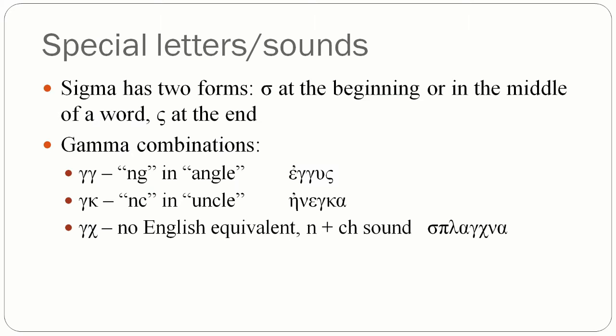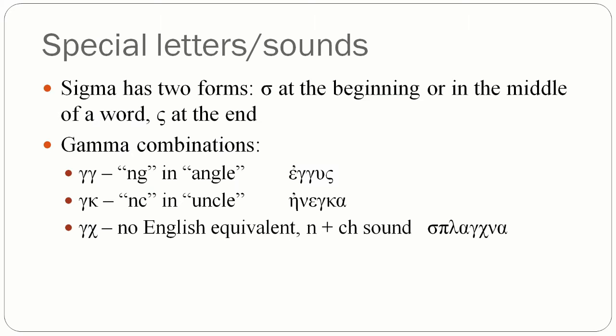And so this word I have here up on the screen, epsilon, the double gamma, and then upsilon sigma, is pronounced engus. If it just had the gamma, it would be egus, but with the double gamma, it is engus. That ng sound. Not super common, but you will see this in a few words, and I'll point those out when they come up. One of the most common words in the New Testament, the word for angel or messenger, is the word angelos, and it has the double gamma.